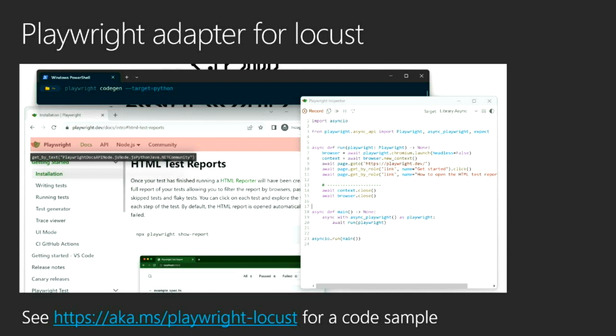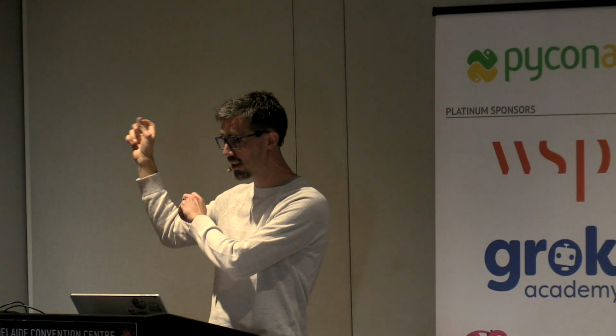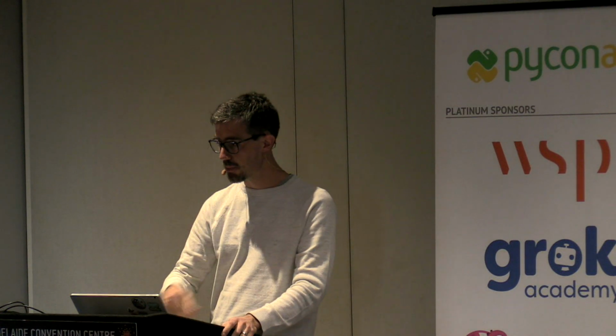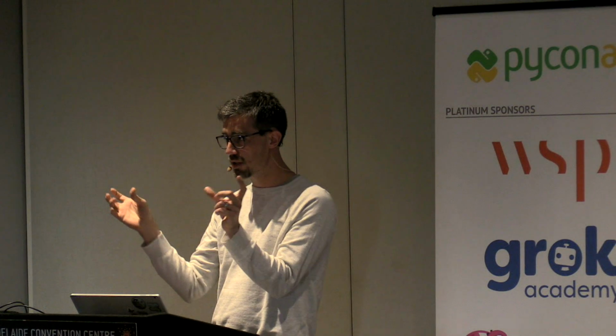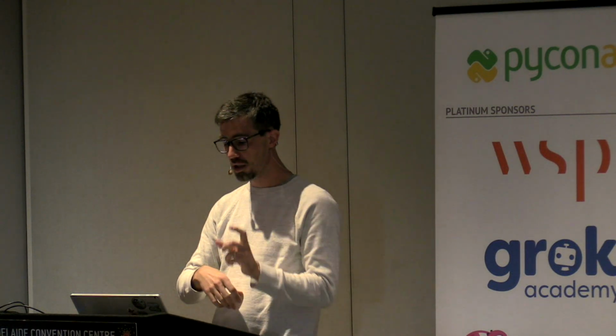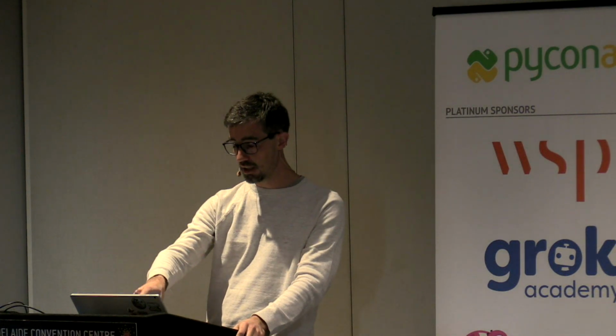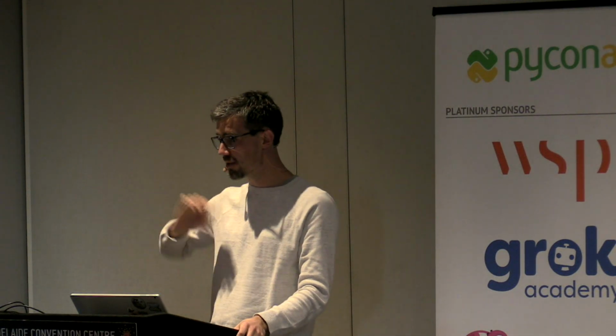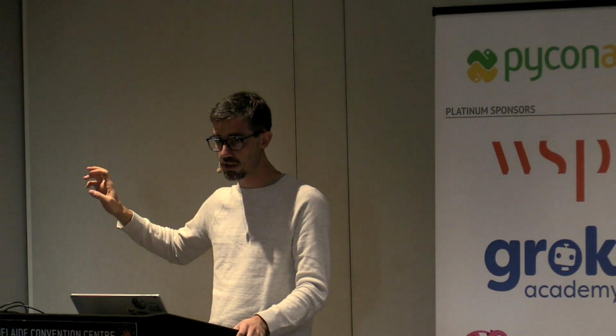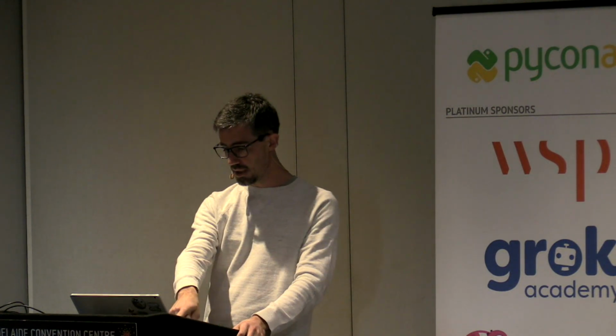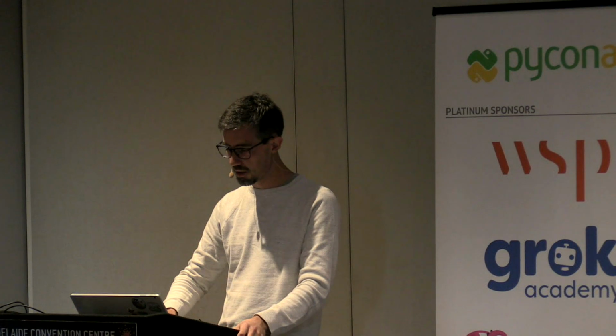So if you've got a complicated app, and it would be quite time-consuming and quite tedious to go and actually code how to click on all the buttons, how to find that particular drop-down, then you can just use the Playwright recorder. And then there's a plugin between Locust and Playwright. So instead of just creating an HTTP user, you can create a Playwright user, and you can give it that code that got generated here, and then it will actually open up a browser and then drive the traffic using the browser. There's a link at the bottom to a code sample of that all working.